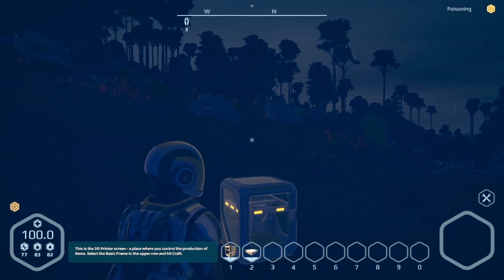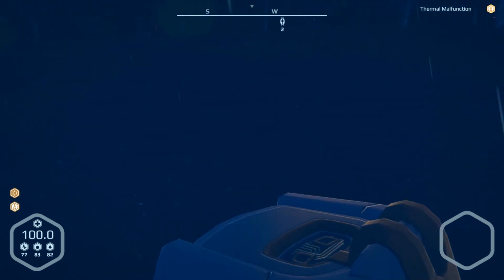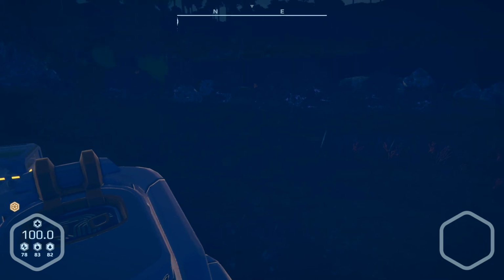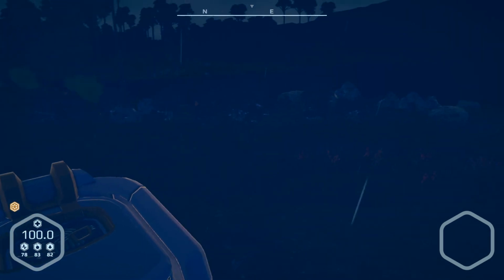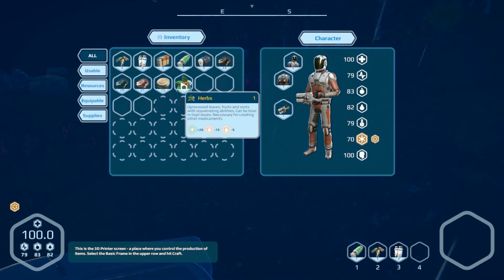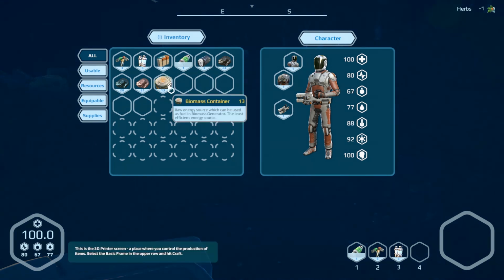Okay, it seems like we have a bit of a day-night cycle. We got poisoning, we got thermal malfunction. I'm going to get in here. It is getting really dark. Now, I'm not sure how you sleep. And I'm not sure how you cure poisoning. We do have some herbs. Can I get my inventory? Can be toxic in high doses. Necessary for creating other medicines. Can I actually... What have we got here? What does that do? I think that cured me. Interesting. I've not figured out how we make food.